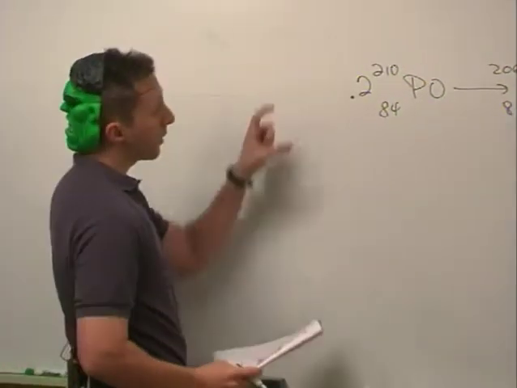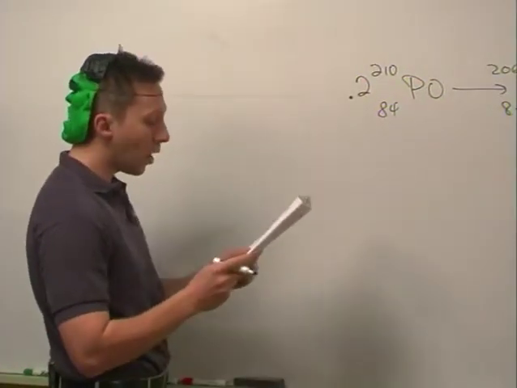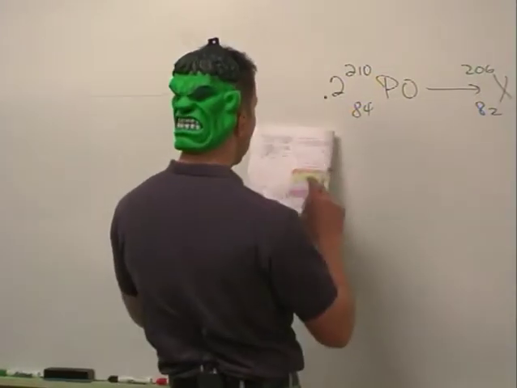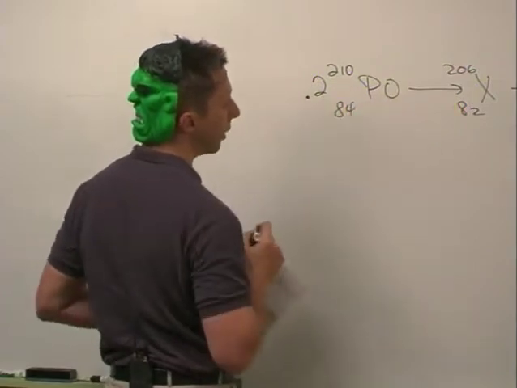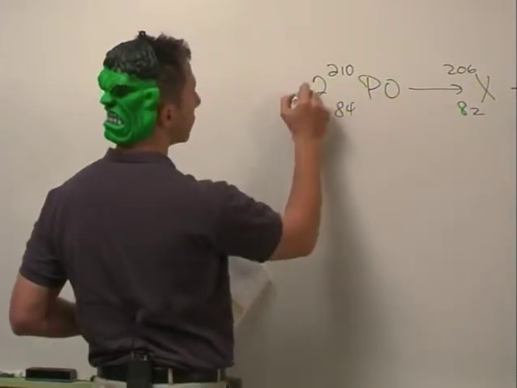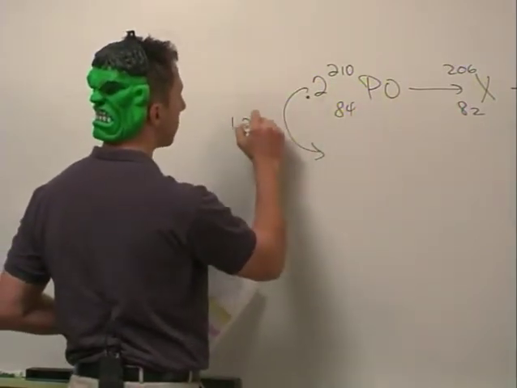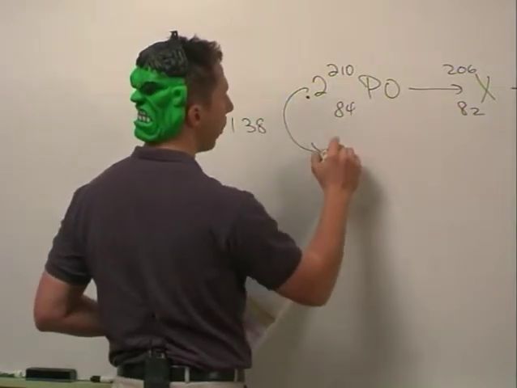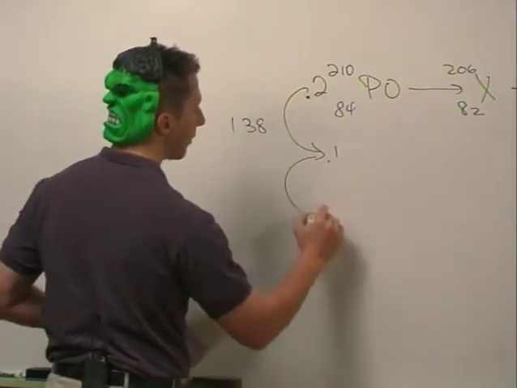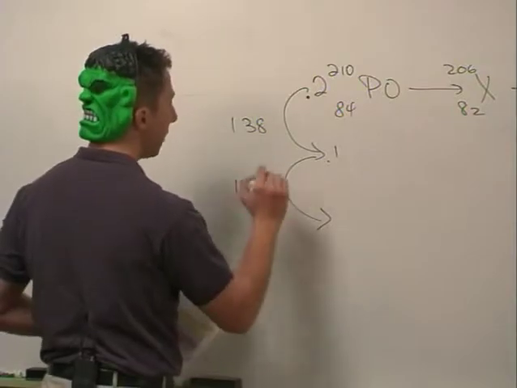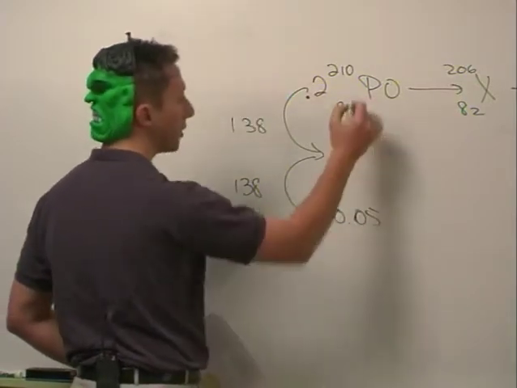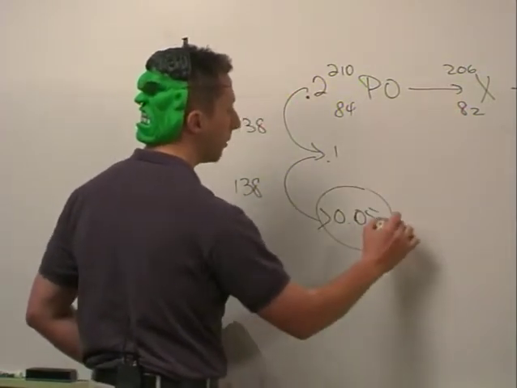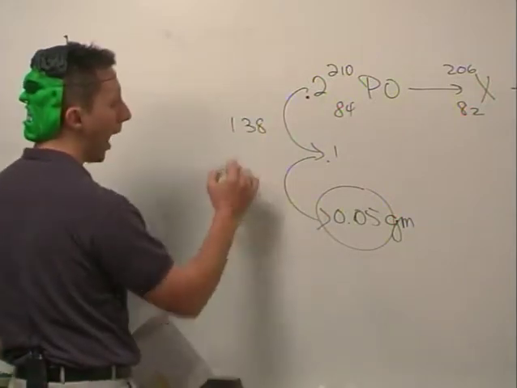So what's going on is we've got a half-life problem, and it says also about polonium in the front of the second paragraph that the half-life of polonium is 138 days. In other words, we're doing 2 half-lives. After 138 days, we'd have 0.1 grams of polonium, and after another 138 days, John, how many grams of polonium would we have left? 0.05. Right. So we have 0.05 grams of polonium left after 2 half-lives.